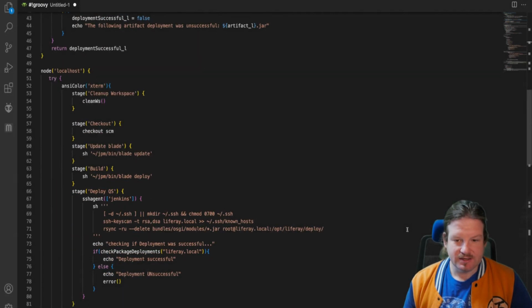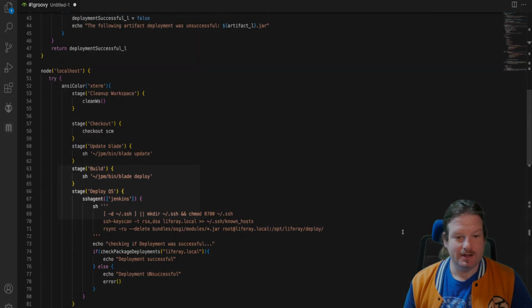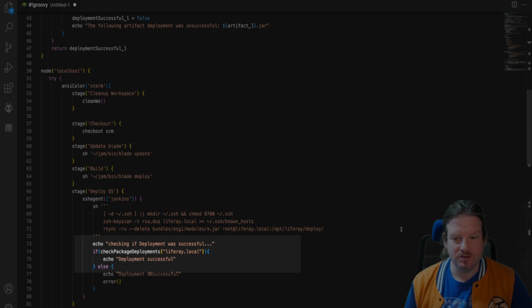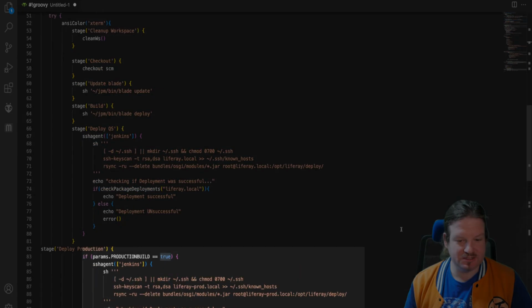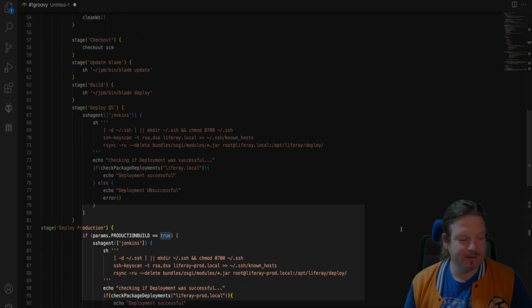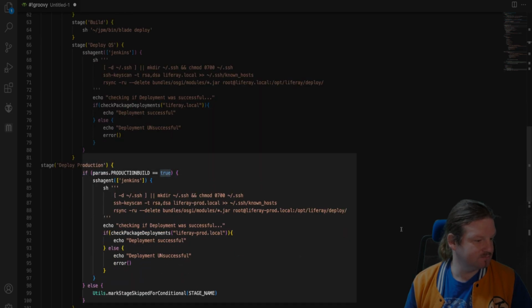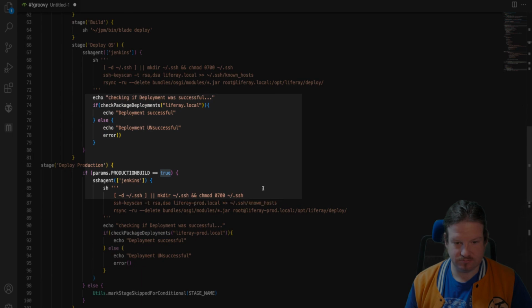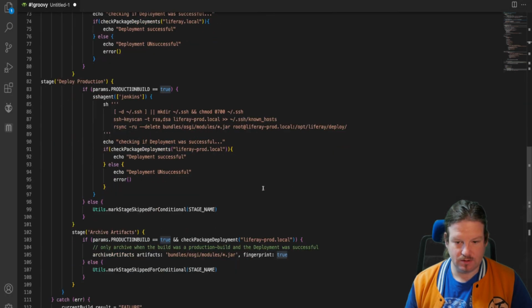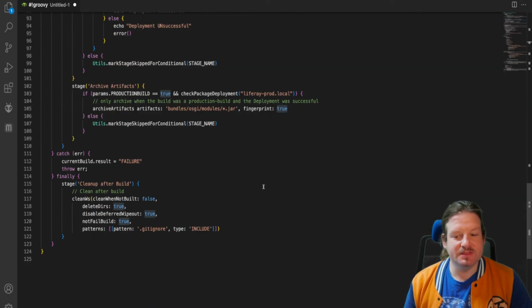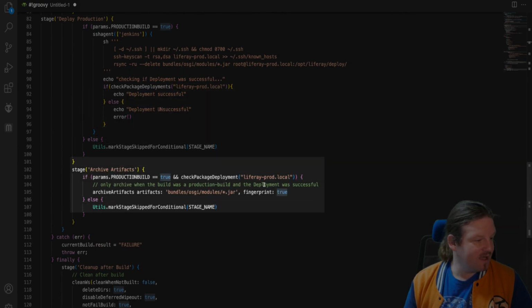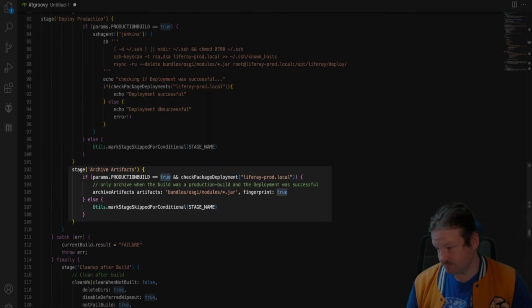The rest is pretty straightforward. We build our project. In case we set a process variable production build equals true, we copy the artifacts to the QA system and the productive system. Then we check if the deployment was successful and archive the artifacts.